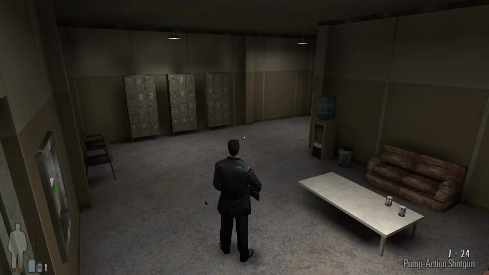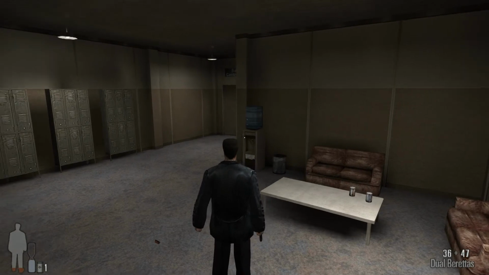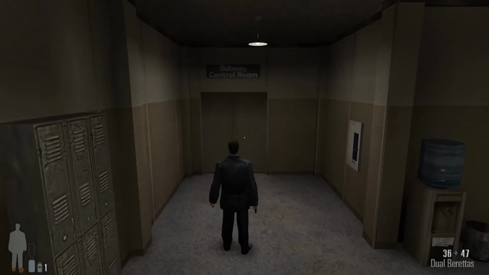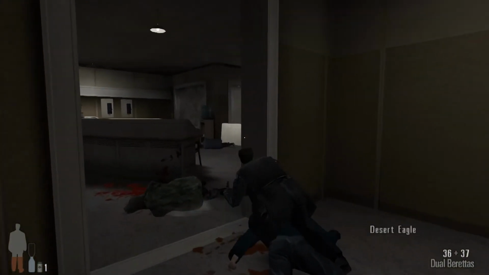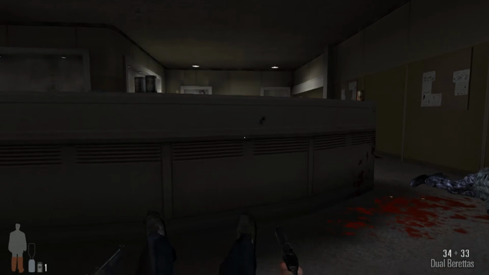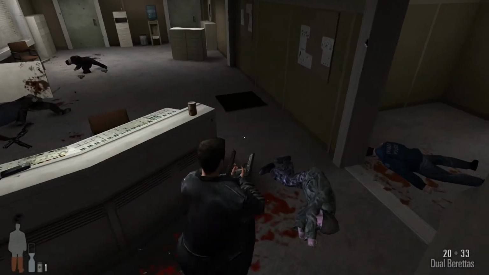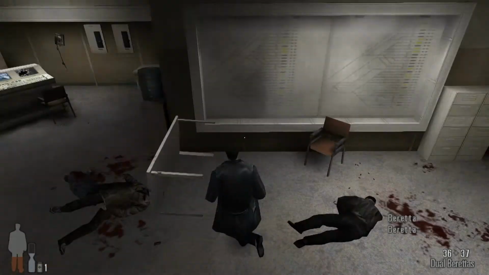Where we're going is pretty close quarters, but there's a ton of enemies, and usually when there's a ton of enemies, it's handy to use dual-wield weapons. A shotgun's not going to do very good. I think there's like 4 in there. Let's see. Get up! Damn it! I don't want to do that. There we go. Man, they just keep killing one another.